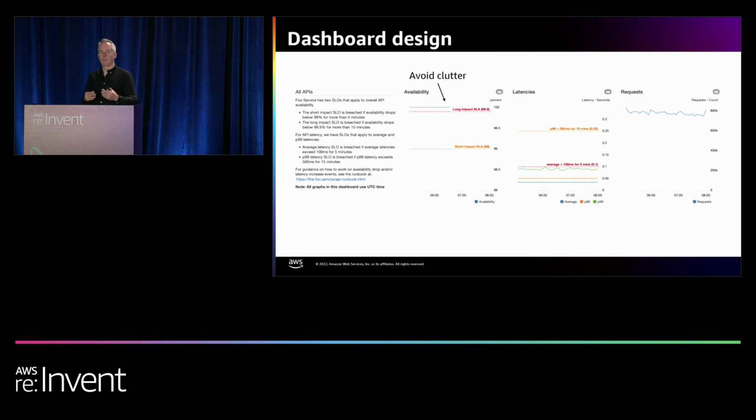Again, going back to keeping it simple for your teams during operational events and at different times, you want to avoid clutter on your dashboard. So again, keep your dashboards simple. Break them into multiple dashboards, and don't overload dashboards with hundreds and hundreds of graphs. It's maybe not useful.